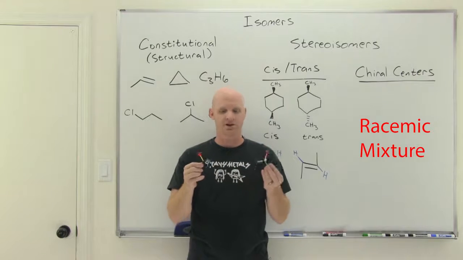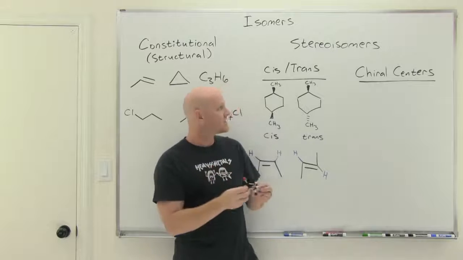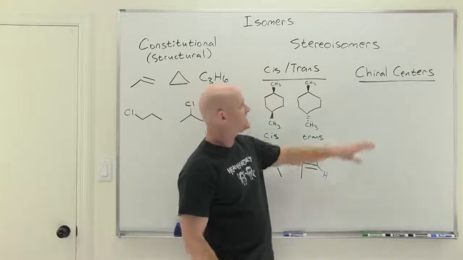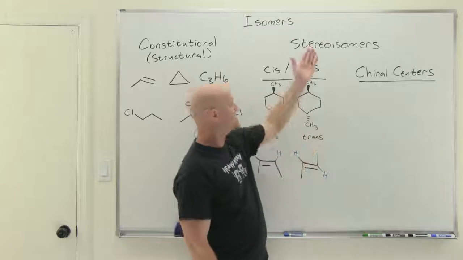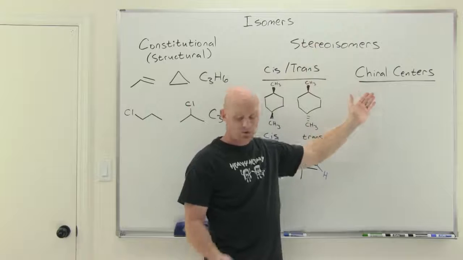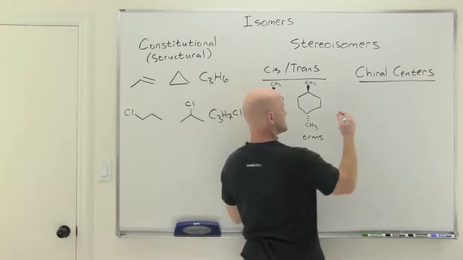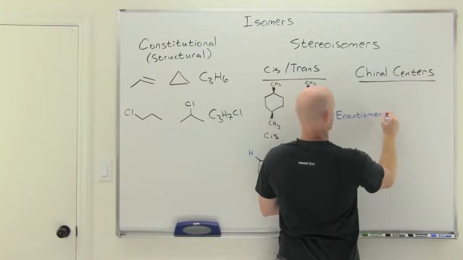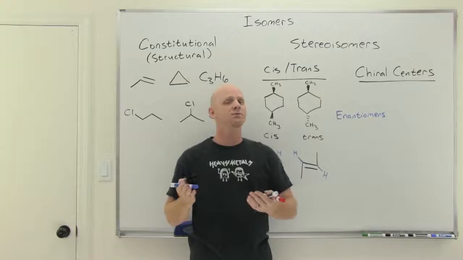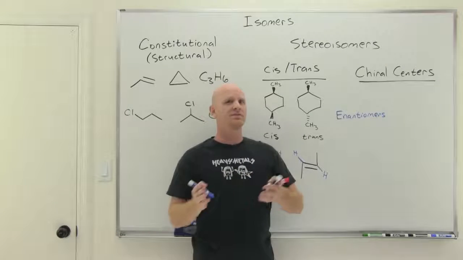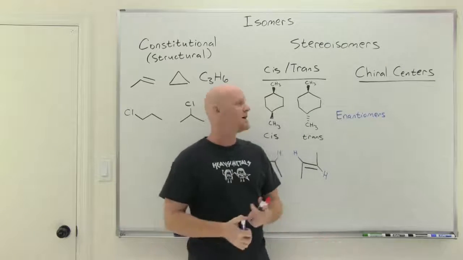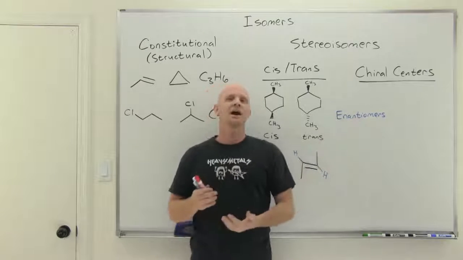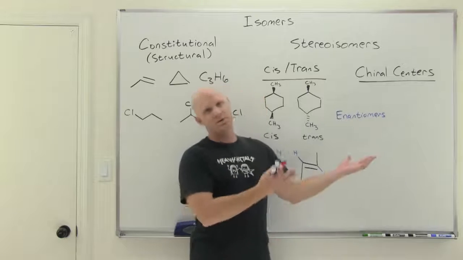All right, so let's get back to our discussion of isomers here. In this case, we've got our lovely chiral centers for stereoisomers. So we talked about cis-trans, but if you've got chiral centers, we're going to break you up into one of two types. You're either going to be enantiomers, which is a word we have already used. And enantiomers, again, are non-superimposable mirror images. Only chiral compounds have enantiomers. Achiral compounds don't have enantiomers. Chiral compounds are different than their mirror image, and the two different forms are called enantiomers. Achiral compounds are identical to their mirror image, so they wouldn't have enantiomers.